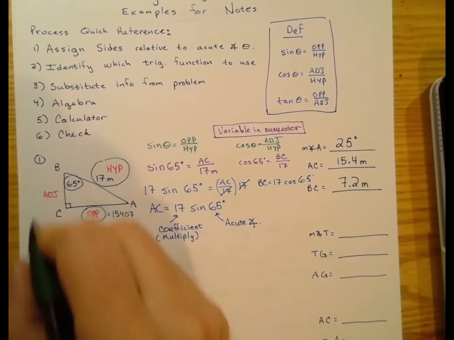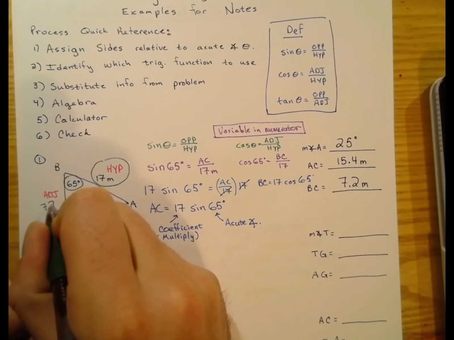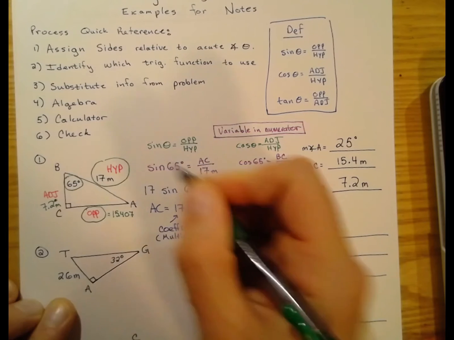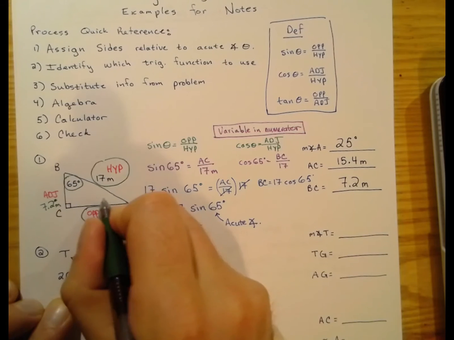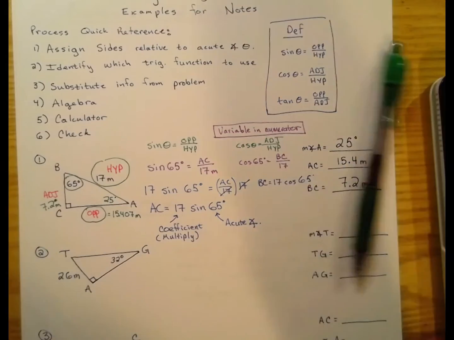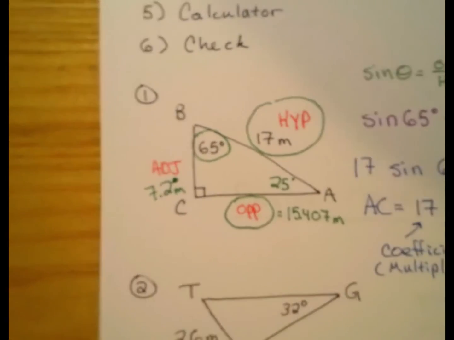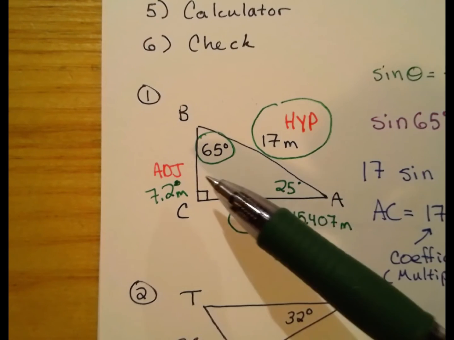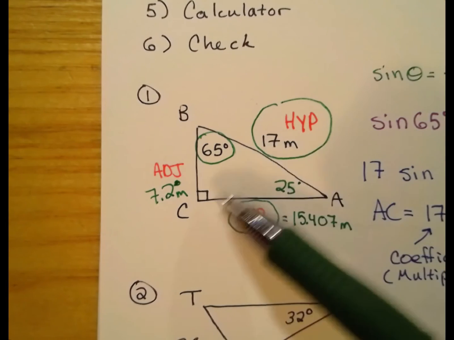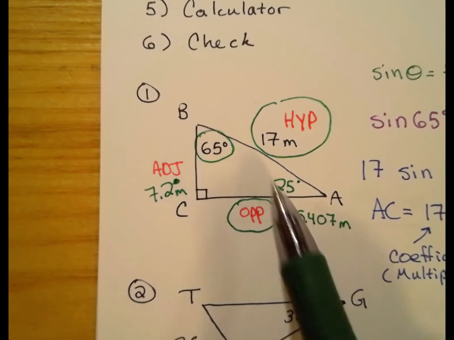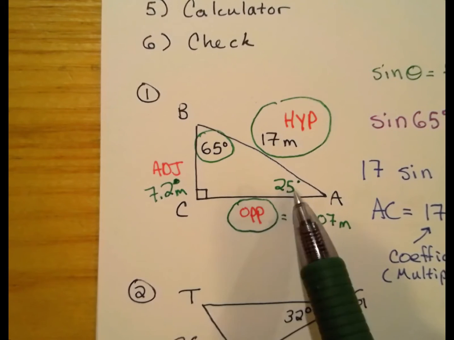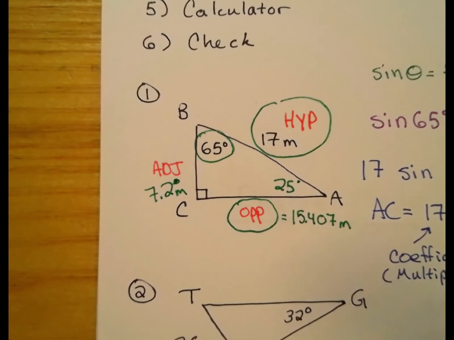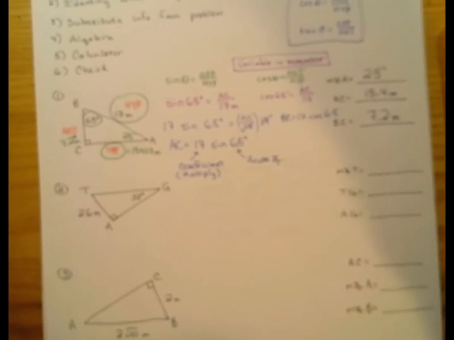The final step is a quick little check. I'm putting all my final answers into my little triangle, and the final step is a check. When you know all of the side lengths and all of the angles, you can double check that the longest side is opposite the largest angle and the shortest side is opposite the smallest angle. If you do correct work and just put it in the wrong spot, you'll violate that, so that's a little check at the end. Okay.